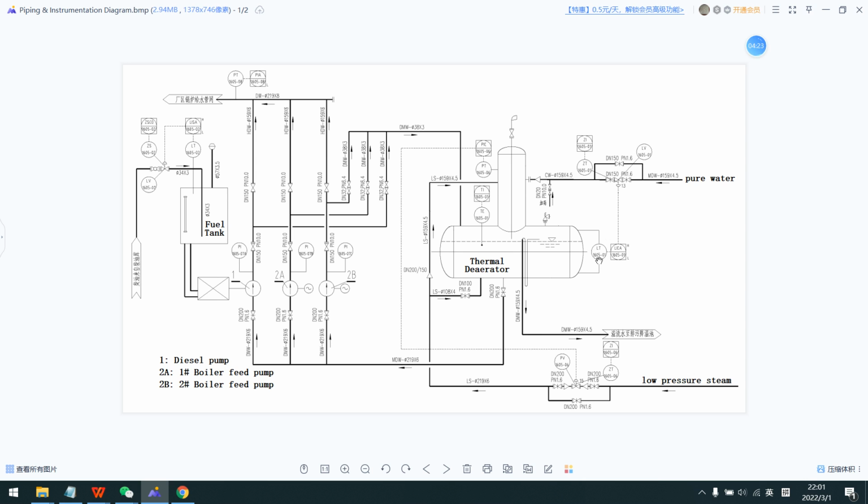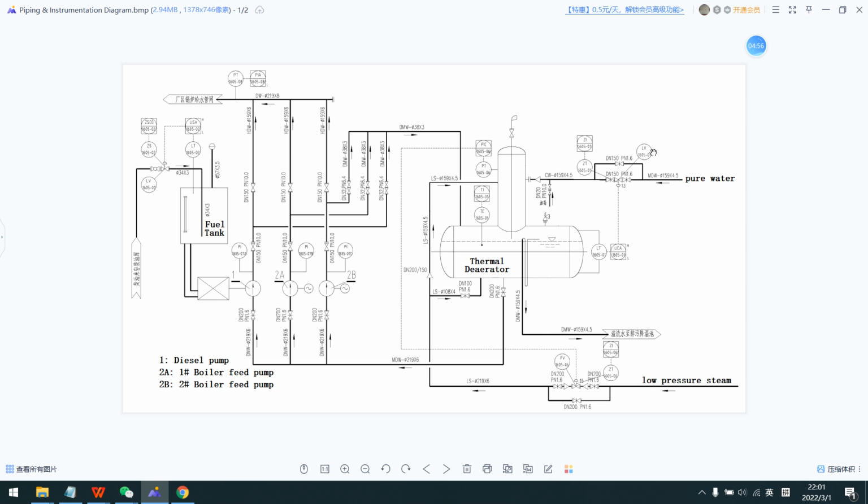So the controlled variable of this control loop is the level of the deaerator, and this is the first control loop. We can see this is the transmitter, this is the controller, and this is the actor. The actor is the valve, and so this is a control loop.